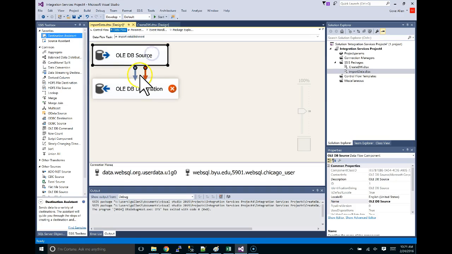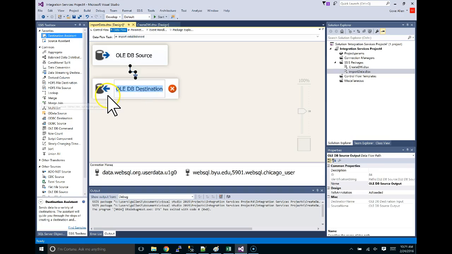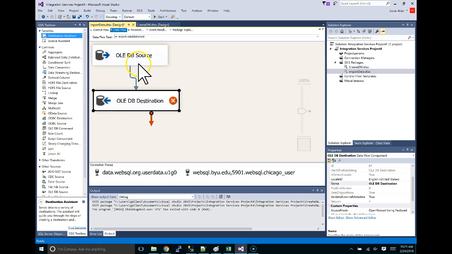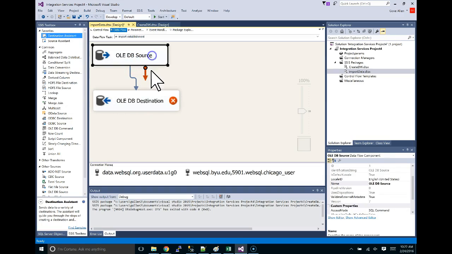So I'll click the source, and I will drag the blue arrow to the destination. The red arrow here is where it goes if you have an error, if it can't import a record. I'm not quite sure what I would ever do with that. I'm sure there's a very reasonable thing to do. I just don't know what to do with it.